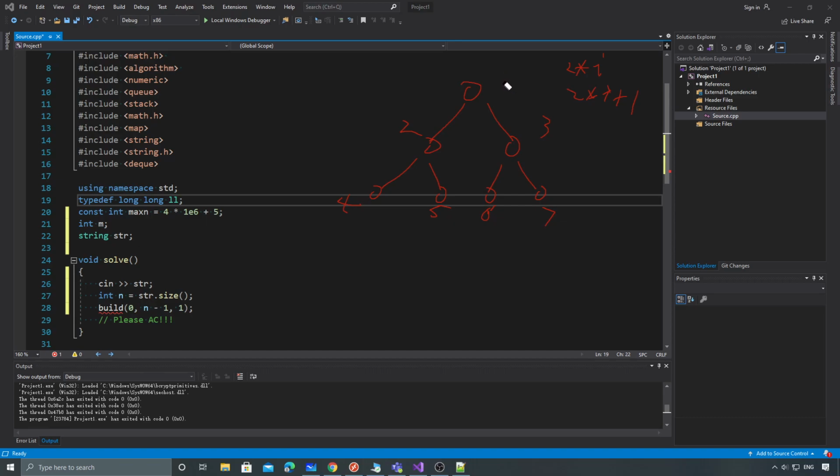But if we start from 0, let's see, so this is 1, 2, 3, 4, 5, 6. If you start from 0, then the formula becomes 2 times I plus 1, and then 2 times I plus 2. So that's the only difference. You can choose either way, but I'm using 1 here. That's why I'm going to use this one.